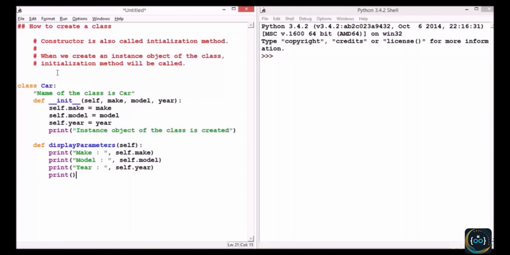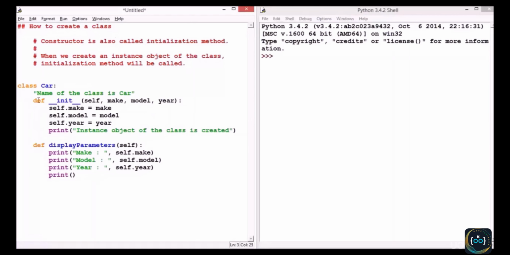Actually, this is enough to create a class. We have to first enter the class keyword, and then we have to enter the name of the class. Next, we put the colon operator. After that, optionally, we enter the documentation for the class. If you don't need any explanation, you can remove this part. Next, we defined the initialization method for this class.